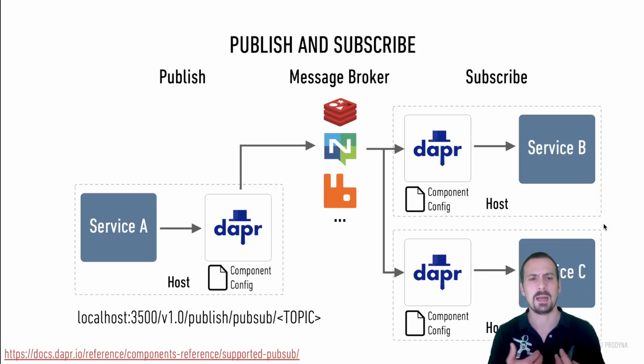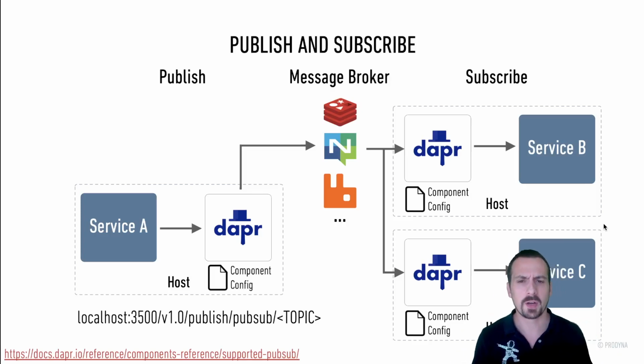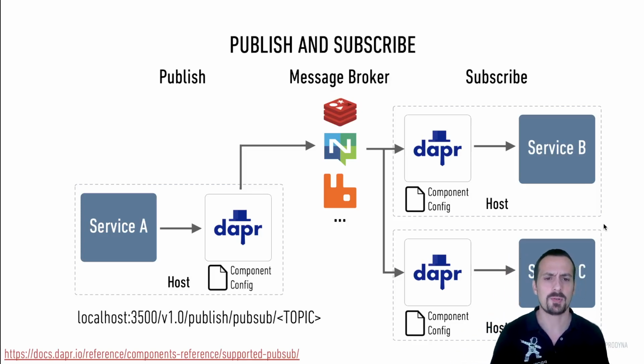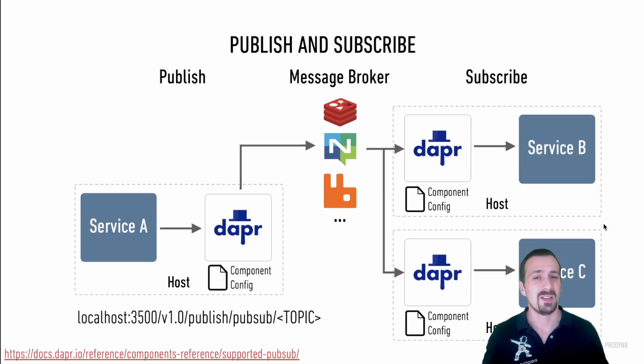So when I now as a developer want to receive events from any of these message brokers, I simply define a REST endpoint and Dapr will call me if something is happening. So from a developer perspective, it's a huge relief and a lot of the complexity is now completely abstracted away into Dapr. And this is something you don't get when you're using a service mesh.